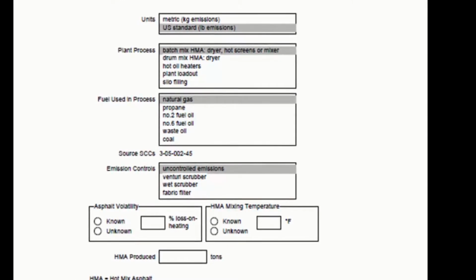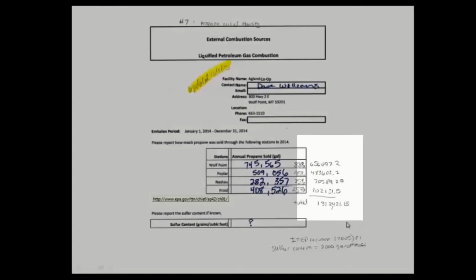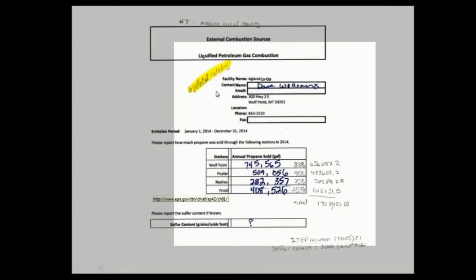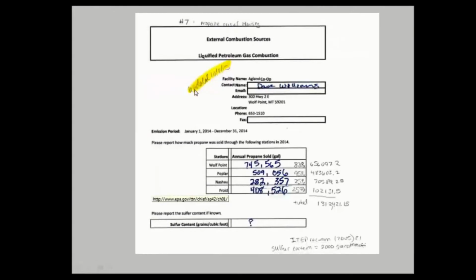And another example for propane collection. One little thing I wanted to point out here is that I did put my notes on the sheets after I collected data. I would write the date that I entered them into Tice, and then we'd highlight them after we QA/QC'd them. And then I'd always have this for my notes for the next emissions inventory.